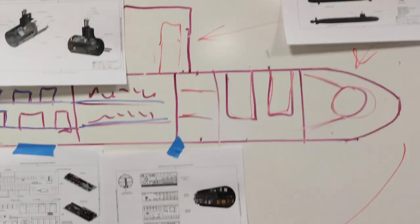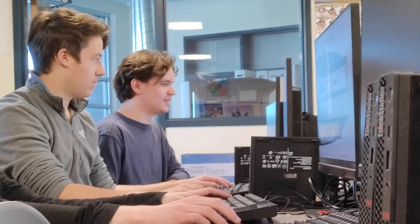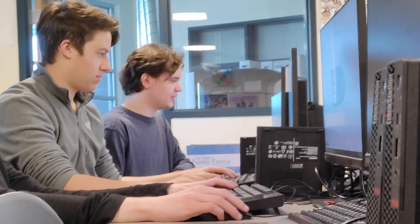So basically we had our initial proposals, we all made presentations on what we wanted to do, and then we voted, we picked the submarine, and then it was recommended that we probably plan it out. So we're like, okay, let's draw it out on the whiteboard and get dimensions and sizes of everything so we know how that translates into the software. So SolidWorks is a computer-aided design program.